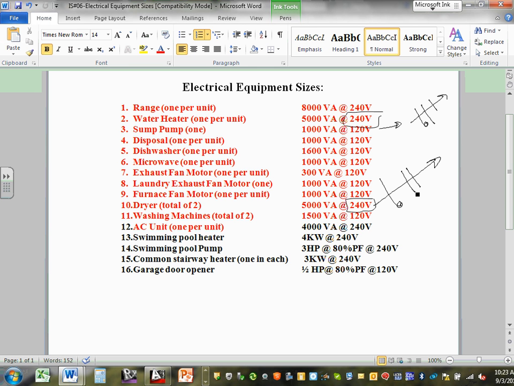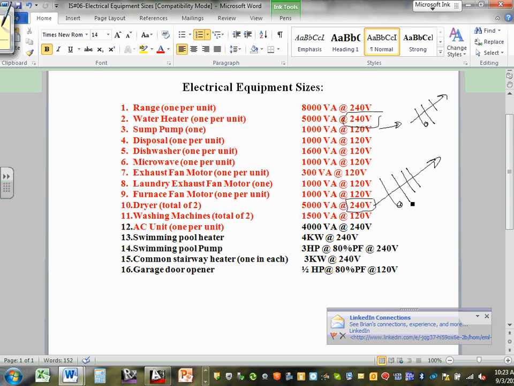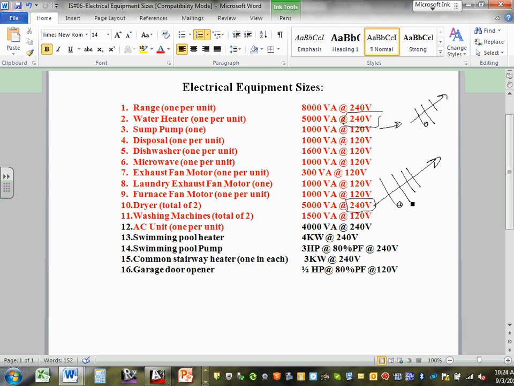Then ask yourself, does this machine need a neutral? You probably wouldn't know. A dishwasher, a washing machine need a neutral. It's a 240, so it needs a neutral. How do I know? Because we wired them. They need a neutral, right? So you put the neutral. Where else do we have 240? 240 AC units. Here's an AC unit. AC units, guys, 240. Here's a ground.